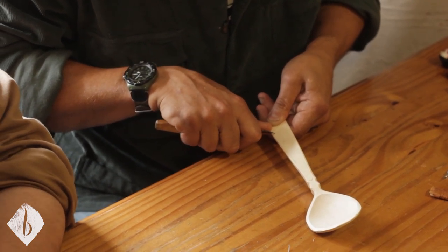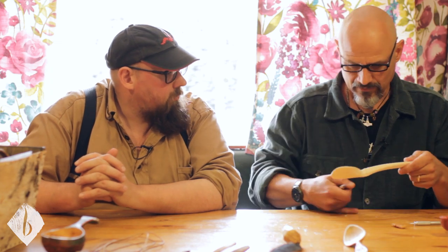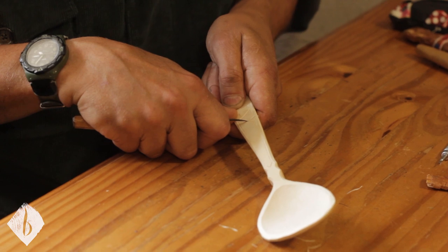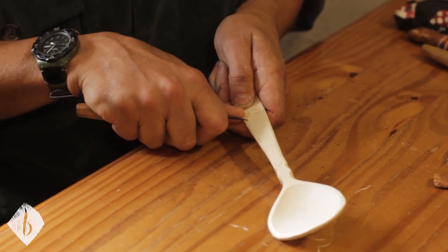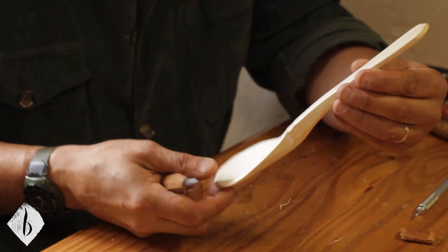So you've gone straight down, and now you're doing it from the one side, either side. So like a cut through here, we have a V-shape. Yes, totally. This is how I start every spoon, and then I go from there. This is an example of a totally freestyle carved spoon as well.